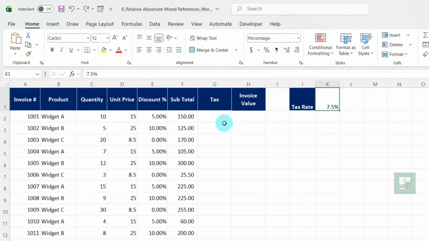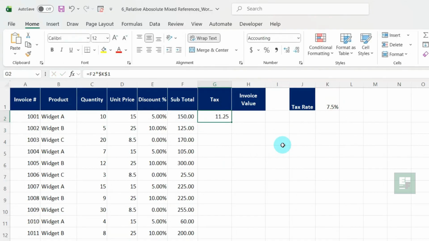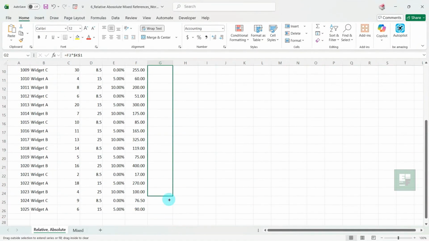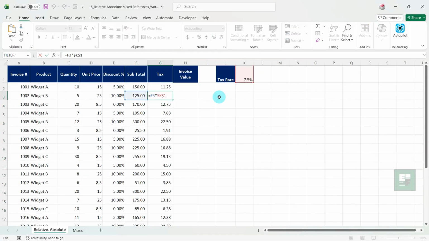If you write a formula like equals F2 times $K$1 and drag it down, the F2 part becomes F3, F4, etc. But $K$1 remains locked to K1, so you always multiply by the same constant. Some call it a fixed value or anchored cell. It's like telling Excel, always go to the same address no matter where this formula moves.